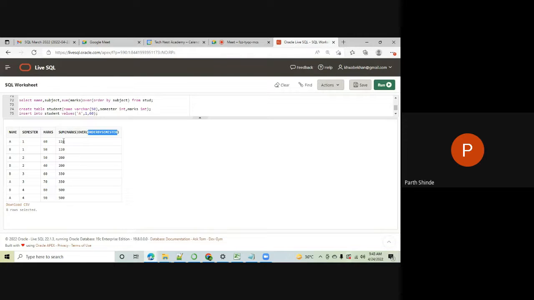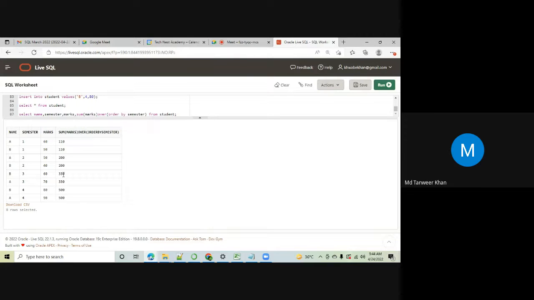It added marks of both A and B. See, here you have the semester one; they both are the same, so this is one bucket. 60 plus 50 will be 110, and that's why it is again 110 here. Then this 110 you have added with 50 plus 40, second semester marks 90. 110 plus 90 is 200. This is again second semester, 200. Then 70 plus 60 is 130. 200 plus 130 is 330.